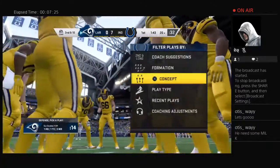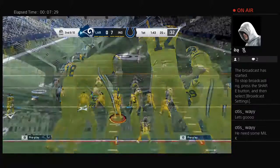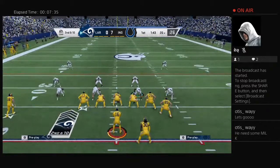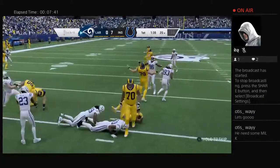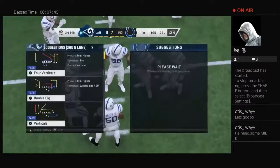Didn't have a receiver open downfield, and as it turned out, couldn't even find his outlet man because of the coverage. It was way too tight, unable to find anyone open. Once again, they'll come up on the 26-yard line, 2nd and 10. Now the first carry here for Todd Gurley. And this may be a carbon copy as he'll again be stopped right at the line of scrimmage.